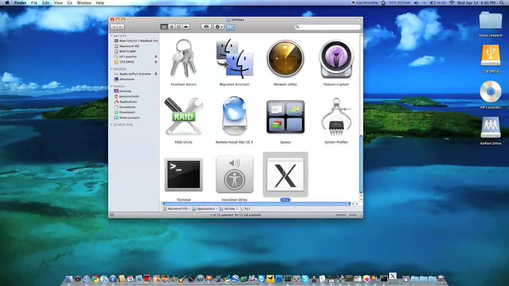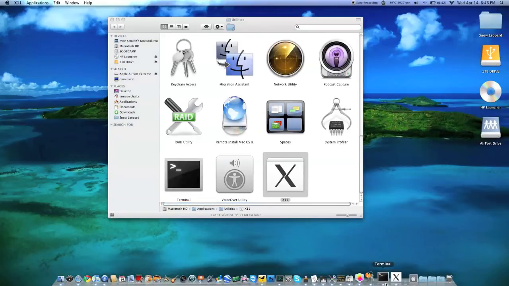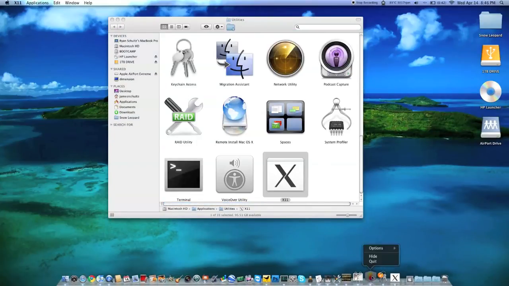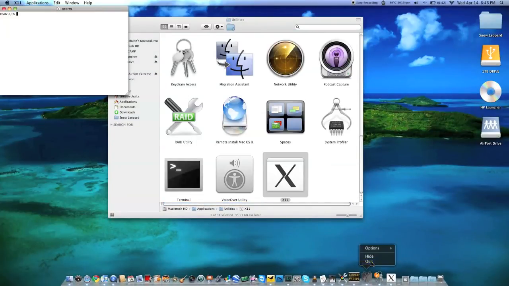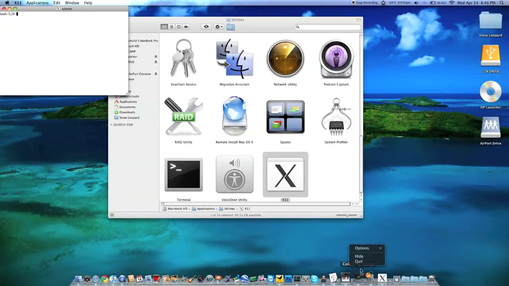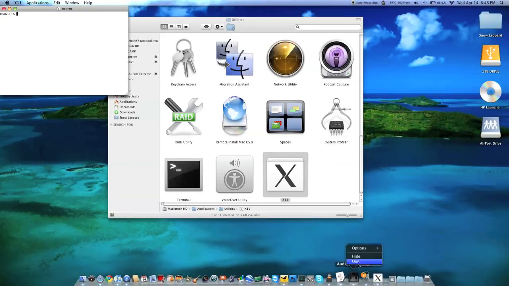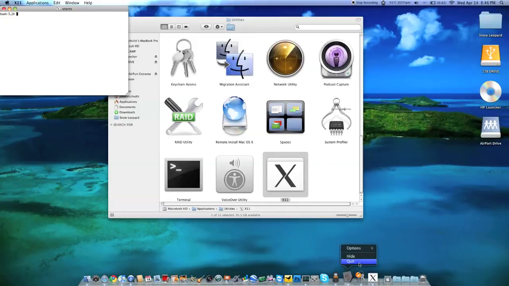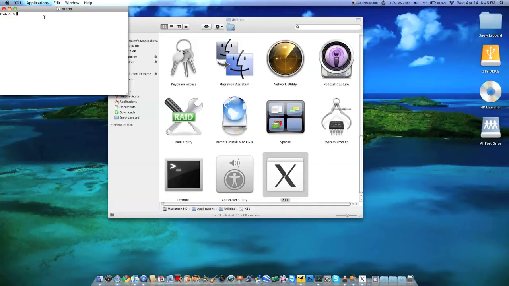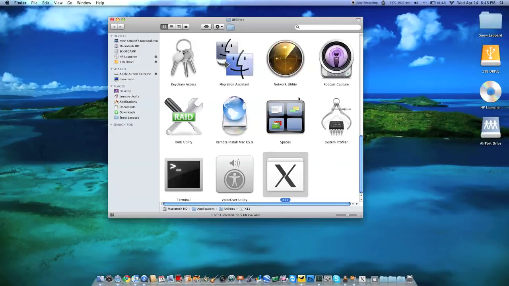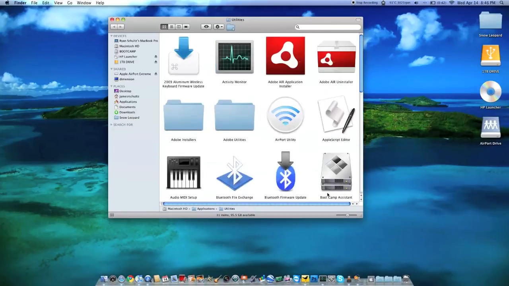X11. Great question. I've seen it before on people's computers. For what I do, I don't think I need it. Probably because I don't know what it is. Oh, this crap running down here. But it kind of looks like a terminal window to me. I don't know what it does. I don't need it. But I think anything that you really need is definitely in here. The more stuff you install, the more information you get. But that's pretty much what comes with your Mac.